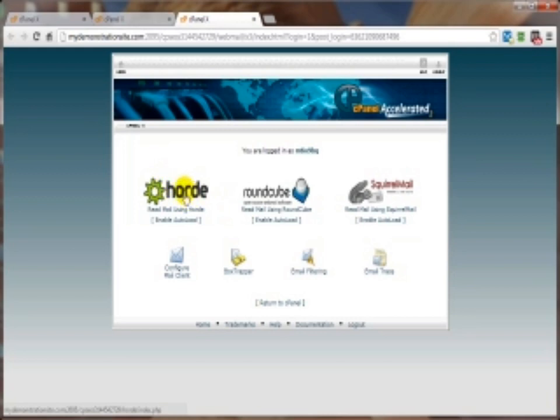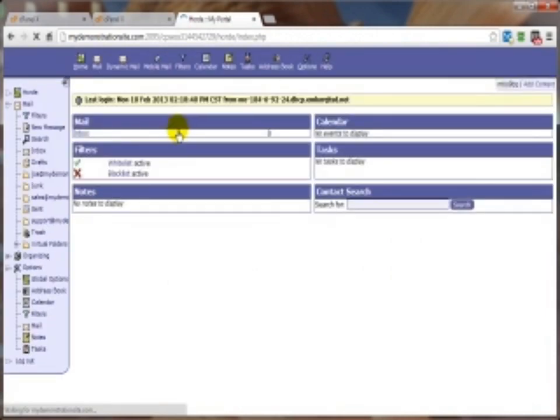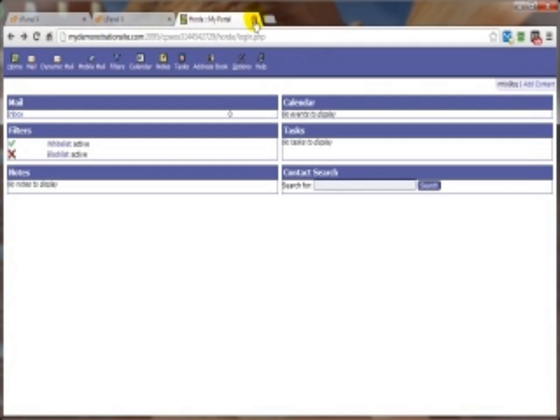For example, under Horde, this was probably the more powerful of the three. Click on Login. I say powerful because it also allows you to create filters, which is a little beyond the scope of this video, but you can do all kinds of stuff here. But here's where you can look at the inbox, the messages that have come in here, and these are the same things that would show up in my Firefox or my Outlook Express or my Outlook or Windows Live Mail or whatever third-party email client you might use. So we come on back here. Actually, I'm just going to go ahead and get out of here altogether.